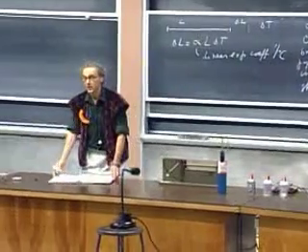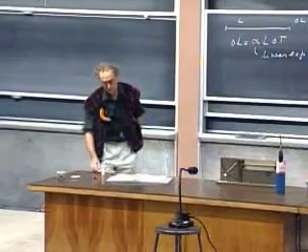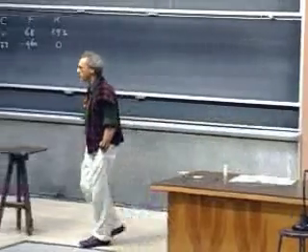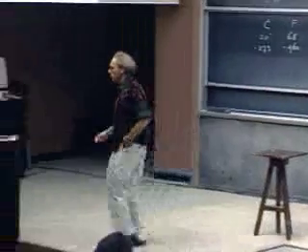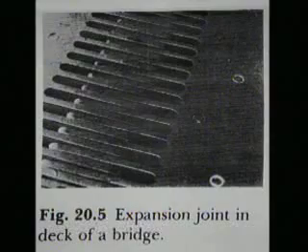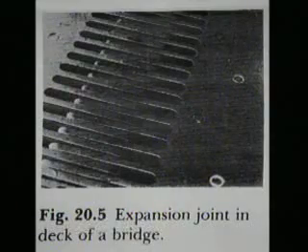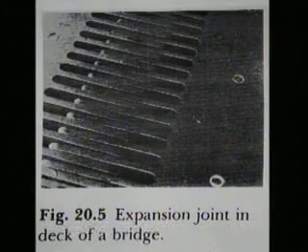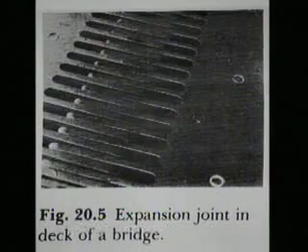Bridges can be many kilometers long, and they have, of course, the same problem of expansion. And the way that that is dealt with is also very clever. As follows. This is a picture that I copied actually from your book. It's called an expansion joint, and there are many of them in bridges. And so what it allows the bridge to do is to breathe, so to speak, and adjust to the temperature.